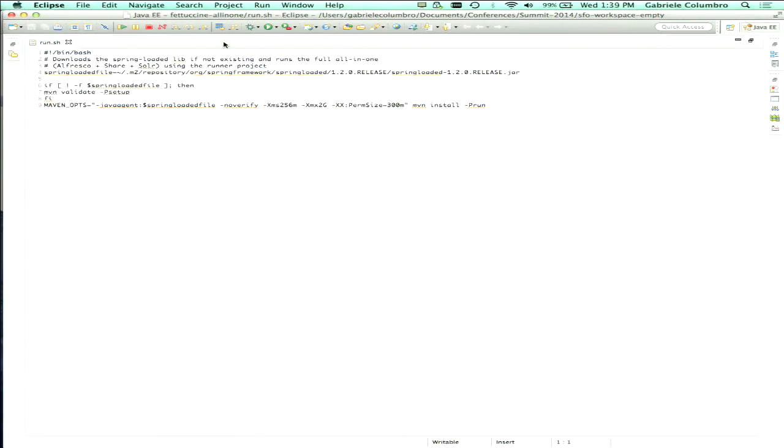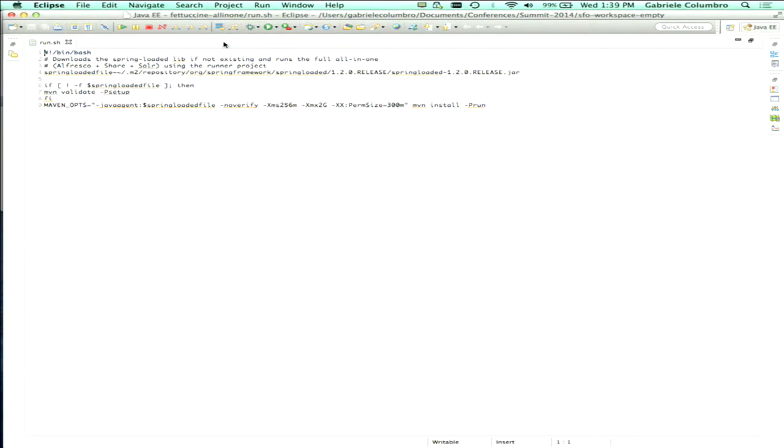So this run.sh is really a very simple bash script that, for the less Maven-savvy of you, can just be used. Create the project and run the run.sh. This is going to set up the whole environment, including downloading the Spring Loaded file that is needed for hot reloading of your Java code, and making sure that if you have it, we'll use it as a Java agent when it runs your Maven build so that it can provide the hot reloading features.